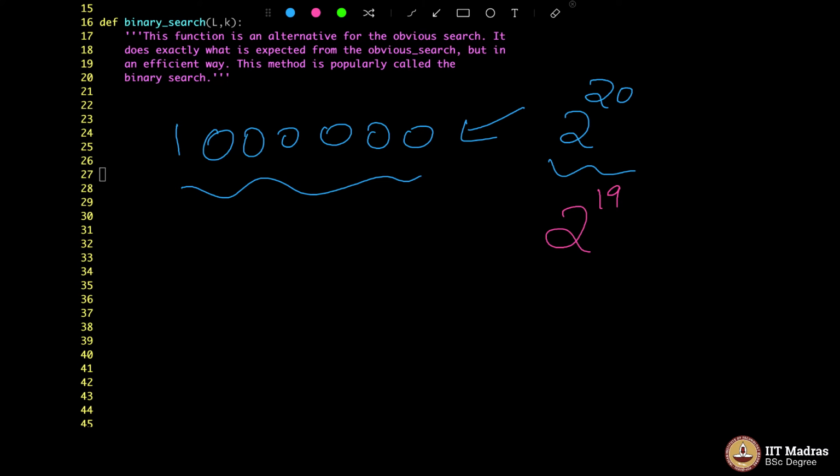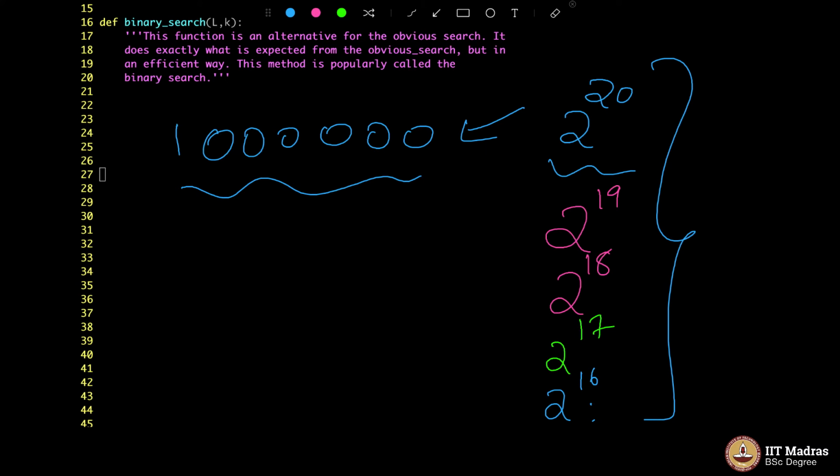Half of this will be 2 to the 18, then 2 to the 17, then 2 to the 16, and so on. Roughly in 20 steps, in fact indeed in 20 steps, you will make a list of size 1 million become a list of size just 1.